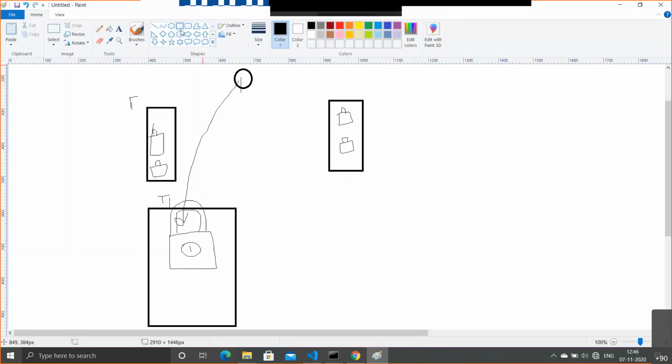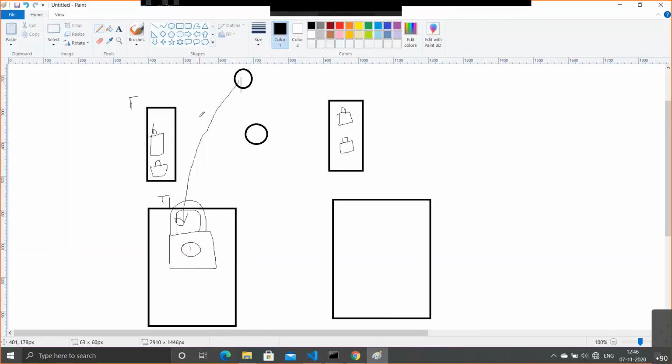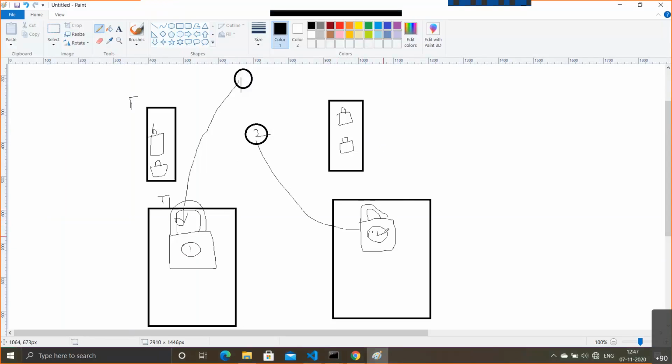Meantime, the same thing happens with resource 2. Thread 2 is expanded, and there is also a resource called resource 2. This is my second resource. Now thread 2 also has two locks with it, so it takes this resource and puts a lock on it. Here we have resource 2, which is locked by thread 2. Now each of these threads still has one more lock available.